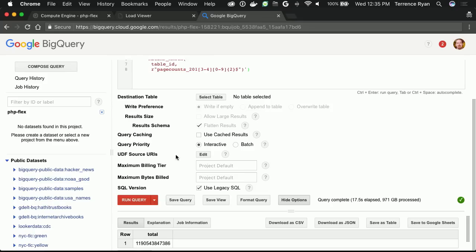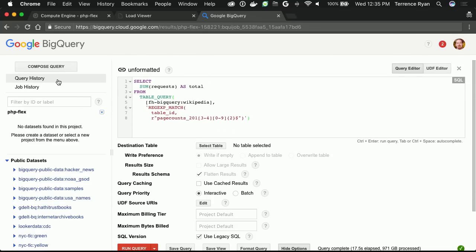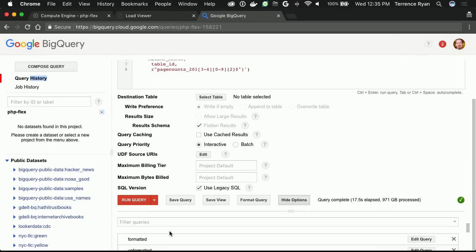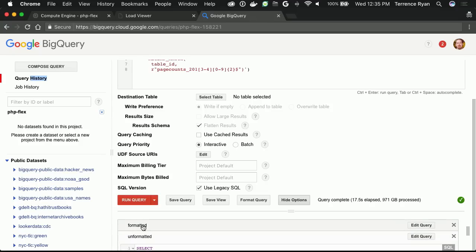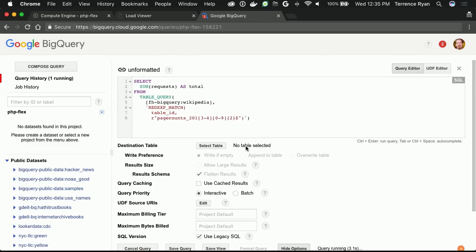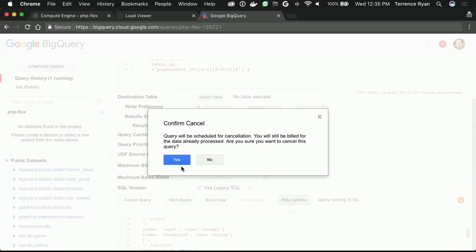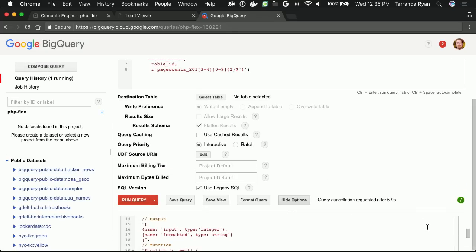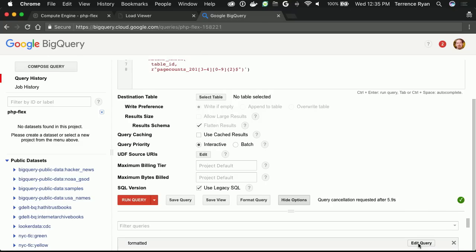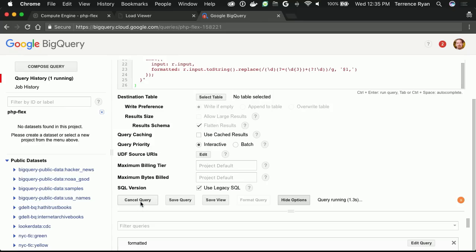This number at the bottom is very hard to read. I'm going to bump it up in a second, but first what I'm going to do is actually put commas in it, because otherwise I can't read it. And I would hope you guys can. If you can parse that number without commas, I'd be impressed. Here we go. We're going to run this query. No, that's the wrong one. Yes, cancel. Sorry. There we go. All right, now I'll run the query. This will take 20 seconds, and it'll actually format it.